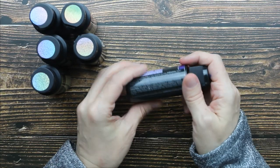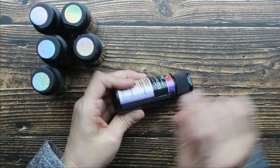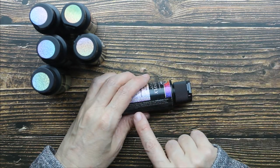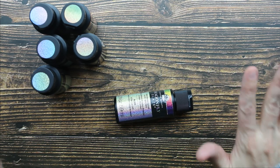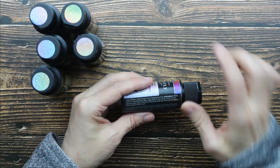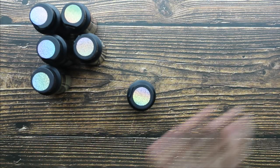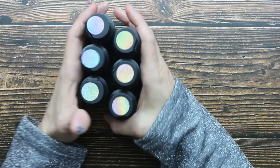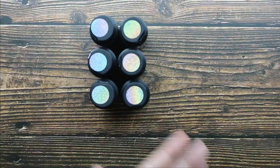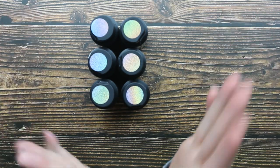Okay, so what I need to say first, before we even get started, is they recommend, if you want that really dramatic effect, which we all do, you have to put at least three coats on and wait 2 hours between each coat. And it takes 24 hours before it's completely cured. That actually makes sense because it's a varnish and you have to do that anyway with a regular varnish. So, you know, it's good information to know.